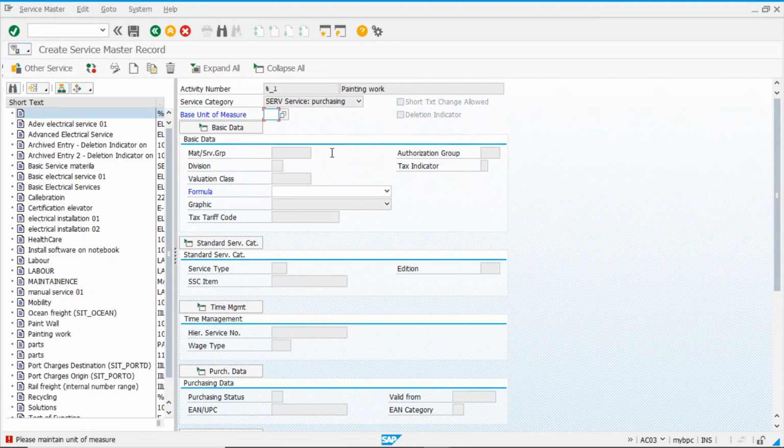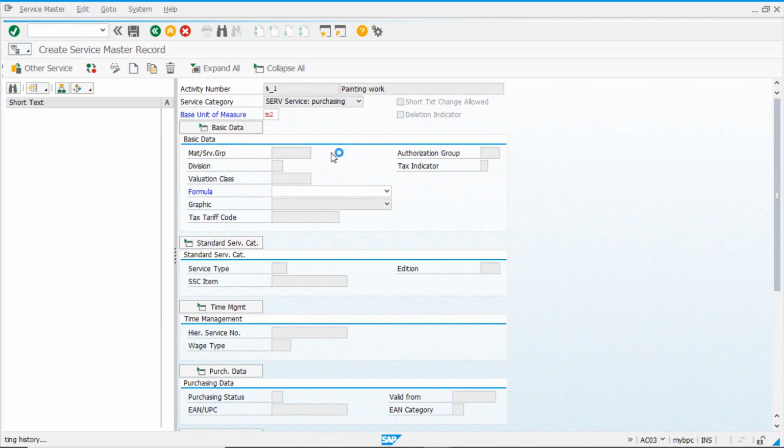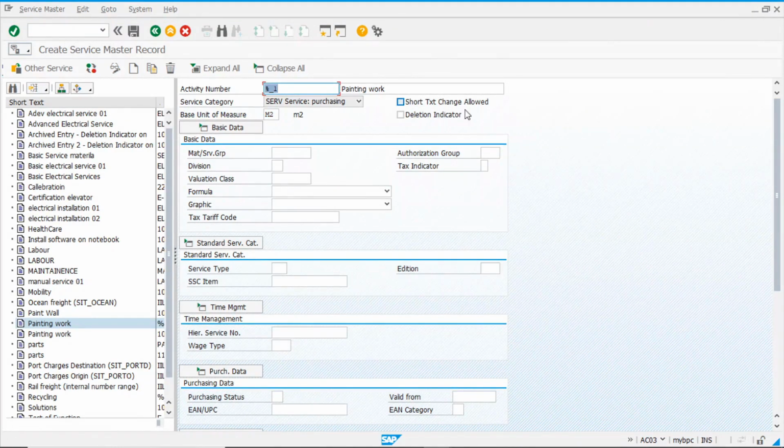A base unit of measure, and as this is a painting work, it will be square meters. Here we have this flag, short text change allowed. If we click this one, the description can also be changed during the document entries.